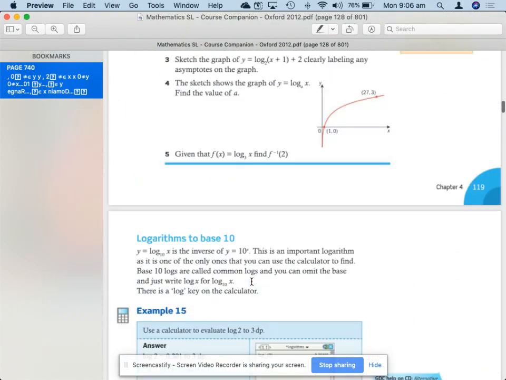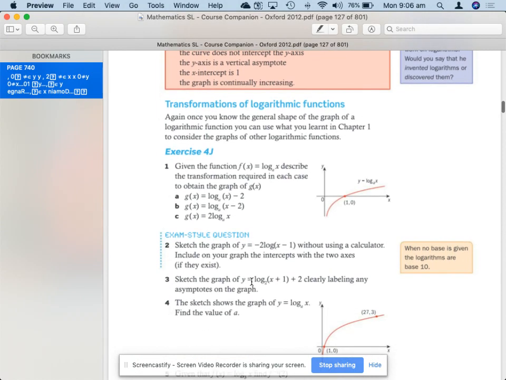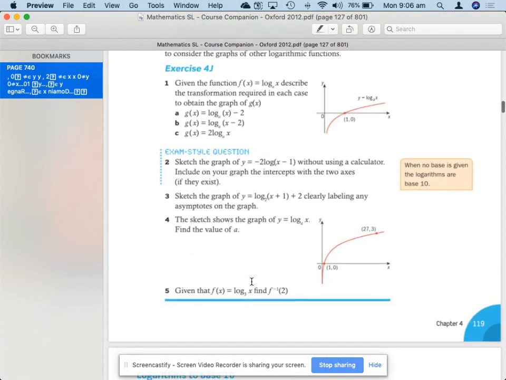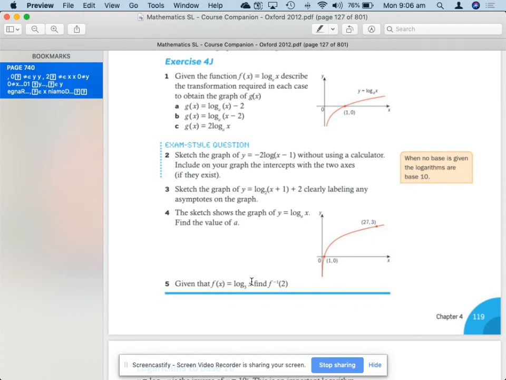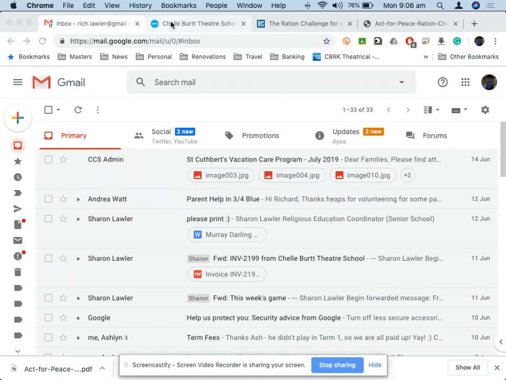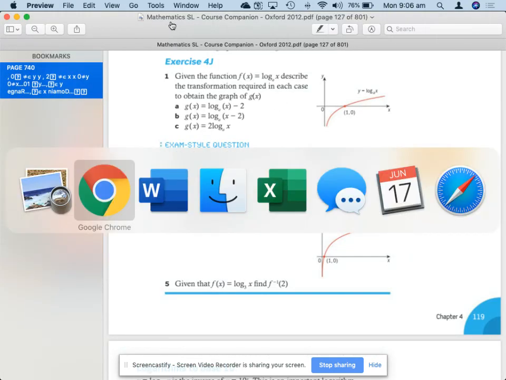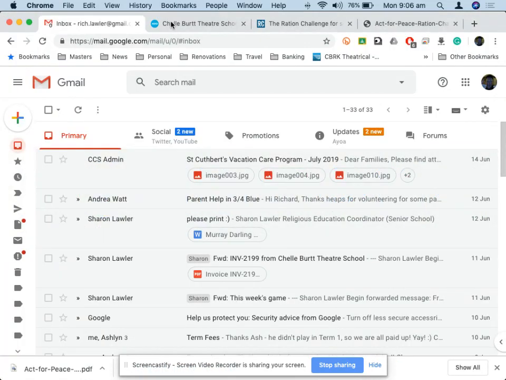So what we're going to be doing is exercise 4J. As I said, there's not a lot of sketches there, but I think it would certainly be worth, in question 1, for example, drawing a sketch of A, B, and C, and then confirming them on your GDC. Questions 2 and 3 get you to do a sketch. Again, the answer's in the back of the book, but use your GDC to confirm, and then move through questions 4 and 5. Please sketch all of them, even when it doesn't ask you to. Please sketch all of them.